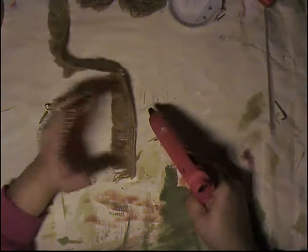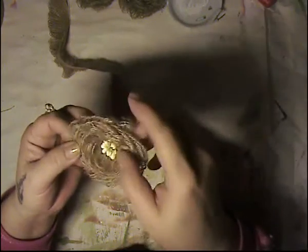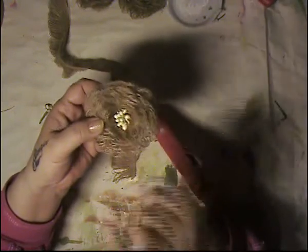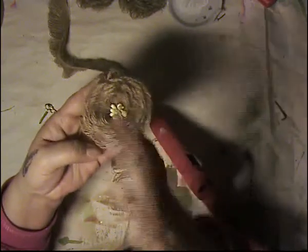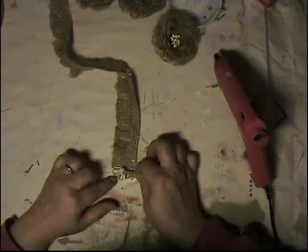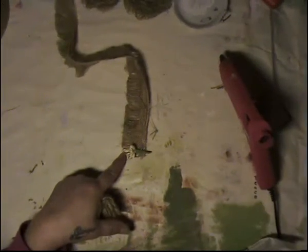So at this point, she wanted something in the middle. When I did them the first time, I think I glued little vintage buttons in here, and they were really cute. And I think in the video, that's what she does too. And imagine these ones with white burlap. They come out beautiful as well. So I'm going to put a little dab of glue here because this is the way I'm starting these ones. And I'm going to put this down here because if you put it up too high, you're not going to have a nice piece of burlap.